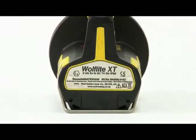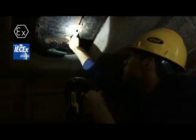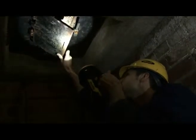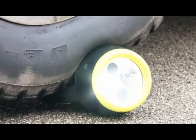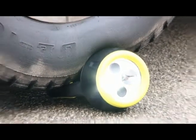The Wolf Light XT70 is ATEX and IECEx compliant, and certified for safe use in virtually every Zone 1 potentially explosive atmosphere. With the XT70 you can be confident you are working with a product that has 100 years of design experience and expertise behind it — a product you can trust even in the most extreme situations.